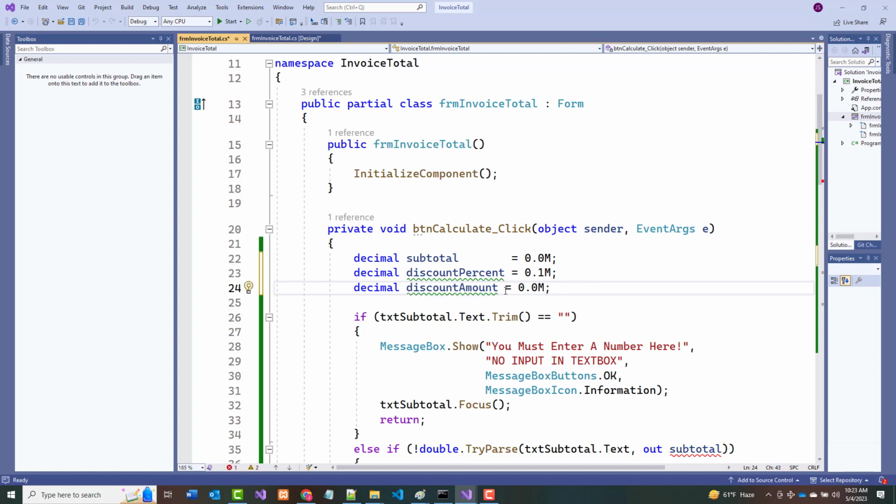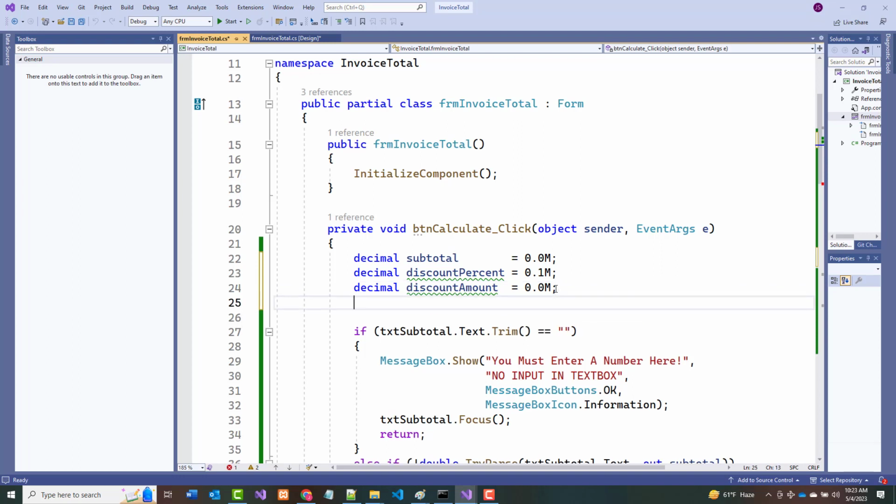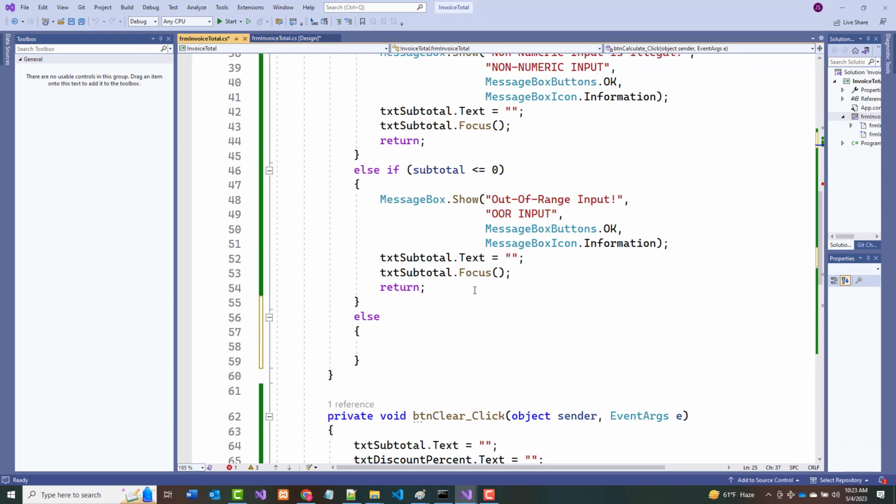We'll figure that out in a minute. And we'll have another decimal called total, and that'll be 0.0 M. Now you'll notice we're not using these yet, so that's why it's giving us these underlines.